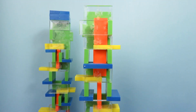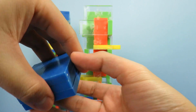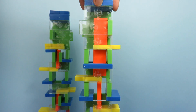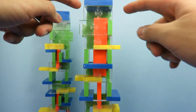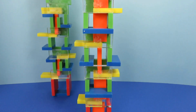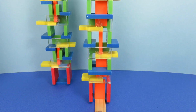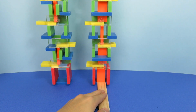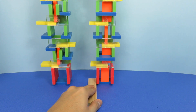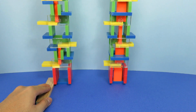Now, just like the down tower, we're going to grab 6 blue dominoes, and you want to make 3 squares, all face to face, and you want to again place it on top of the structure. This will weigh down the top dominoes a bit. So now we're going to move the breakaway tower as well, so that it is next to the down tower. And the tricky bit is getting them spaced well, while also keeping them in frame.